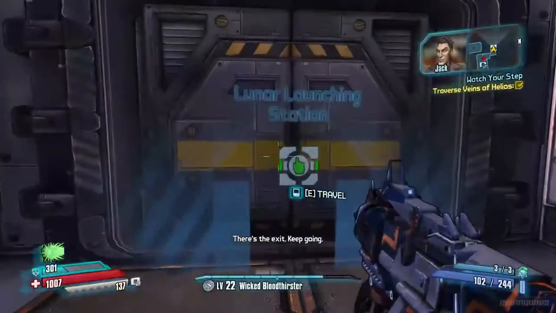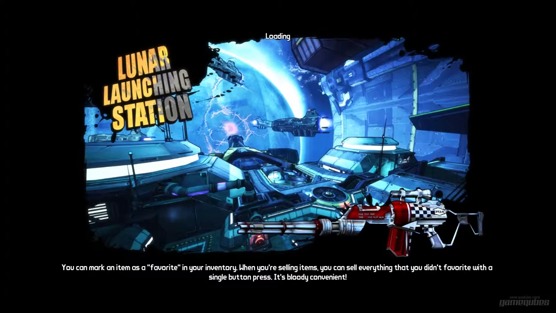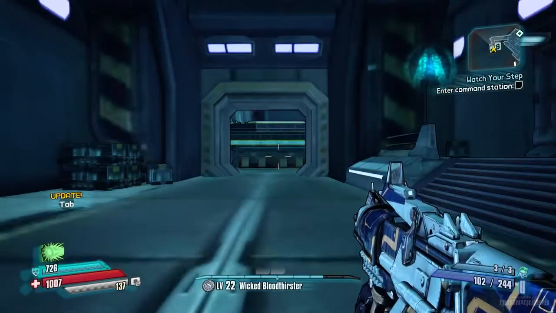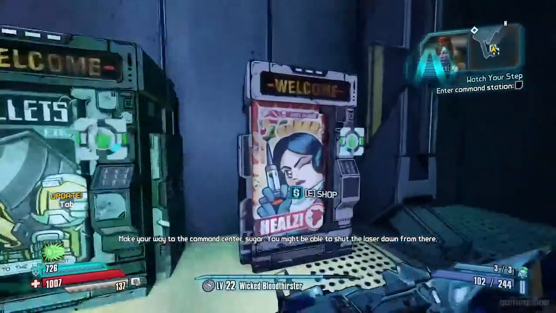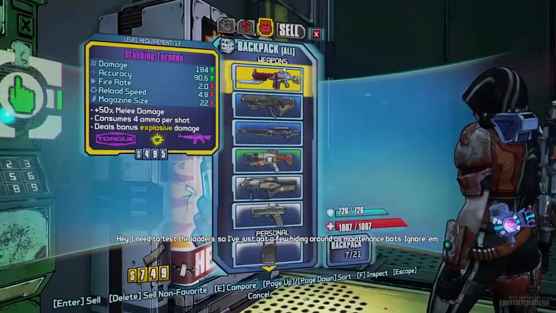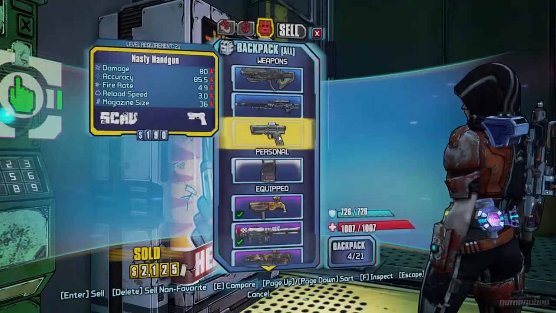The exit. Keep going. Make your way to the command center, Sugar. You might be able to shut the laser down from there. Hey, I need to test the loaders, so I've just got a few hiding around as maintenance bots. Ignore them.